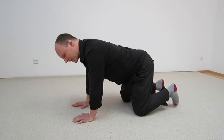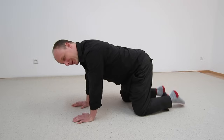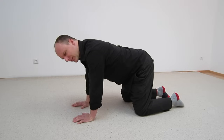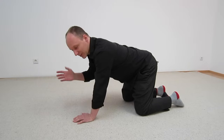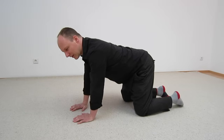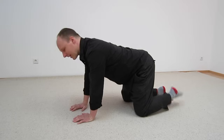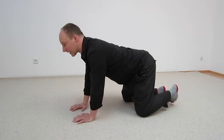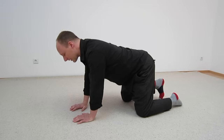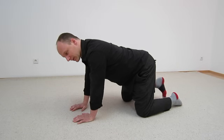My question for you is, which foot is faster? Try to identify, go fast enough so you can identify that one foot is faster than the other. And if they're both the same, then they're the same. But maybe one is faster than the other. Let's do it with the left foot only. Left foot, bring the toes to standing and flat again. Standing and faster. And then with the right foot. Standing and flat again. You get the idea.